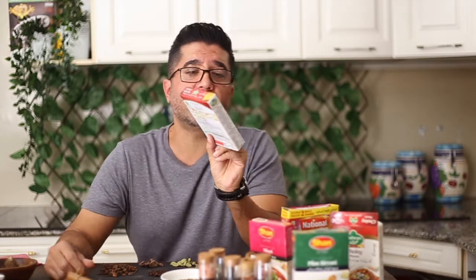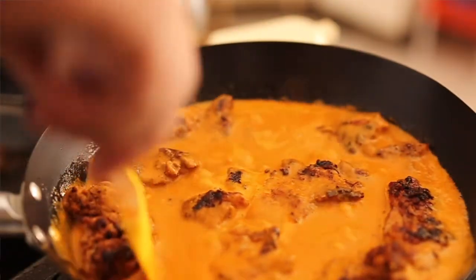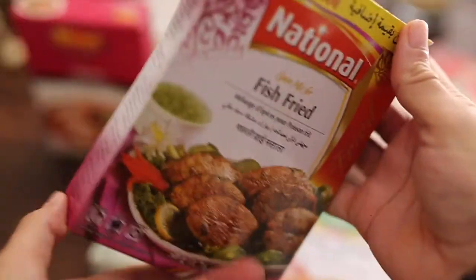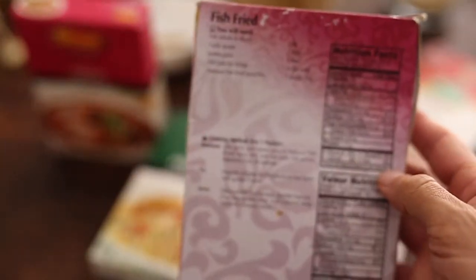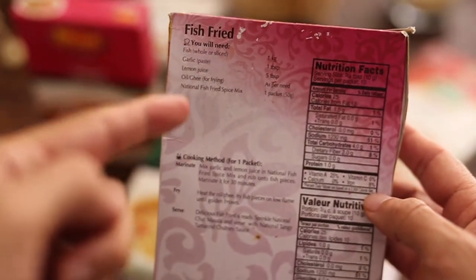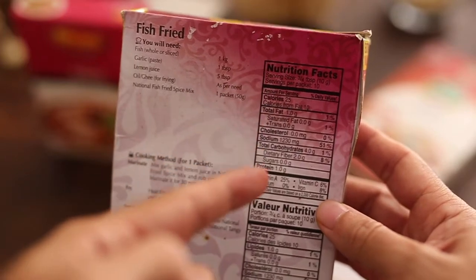The beauty about these instant spices is that you could find the exact dish that you're looking into cooking. For example, if you want to cook butter chicken, they have it. You want to learn how to cook beef curry, they'll have it. On the back side, it will show all these instructions, cooking instructions, basically how to cook it. They have all the ingredients mentioned right here on the other side and the nutritional facts. So it makes life a lot easier by using these to begin with.